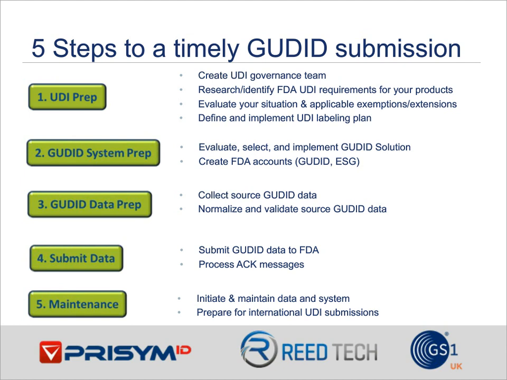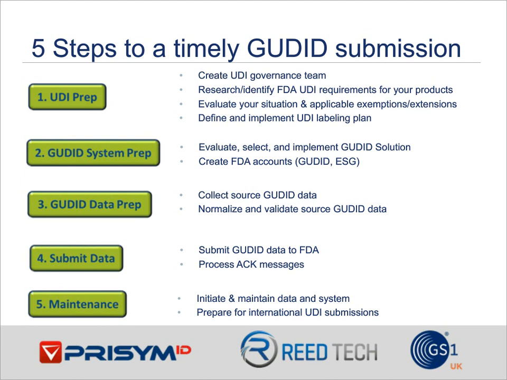Now, there's various data submission solutions, either manual keyboard entry using the FDA GUDID web interface, or you can make electronic submissions using SPL files that we had alluded to earlier. But in either case, select the best method for your particular scenario, and then you want to install supporting systems and create necessary FDA accounts. So there's FDA GUDID accounts that all labelers need to create, and in some cases an ESG, Electronic Submission Gateway account, would need to be created.